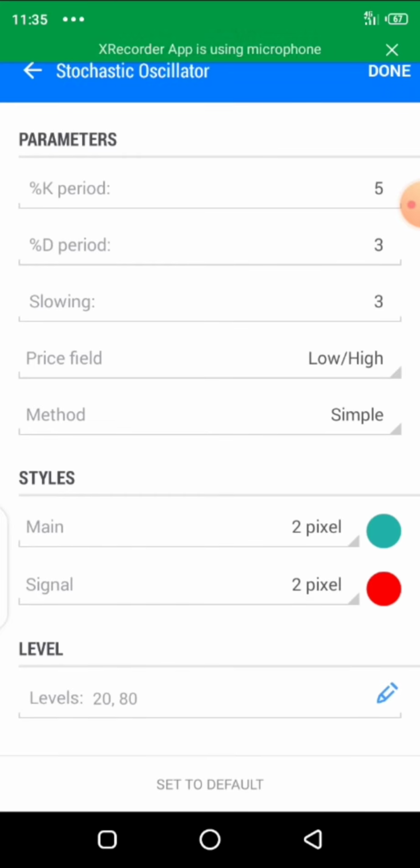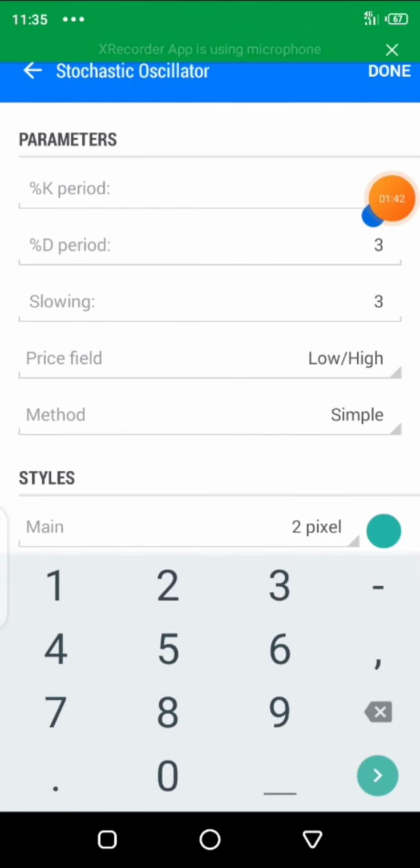These are the default settings, but I will have to do some slight modifications. Just pay attention to the numbers I put, so you can copy and paste them in your own MT5 so that you can just trade and make the money.